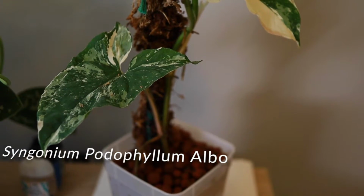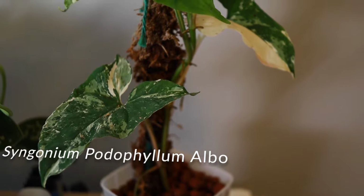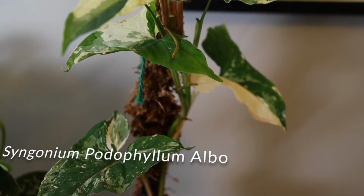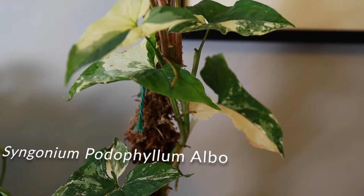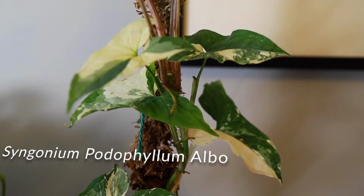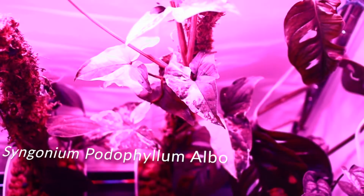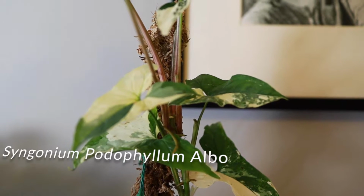So let's move on to number 3, which is my Oleander Syngonium. I'll put the full name at the bottom because honestly I can't remember it right now, but I actually bought this guy when he had 3 leaves on him. I've had him in extremely high humidity and basically lab conditions, like you can see, for the majority of his life since I've gotten him, which has caused him to put out leaves this well and this fast, and he's grown up the pole. I've had him for about a year.